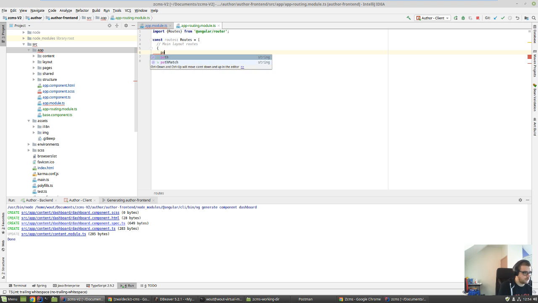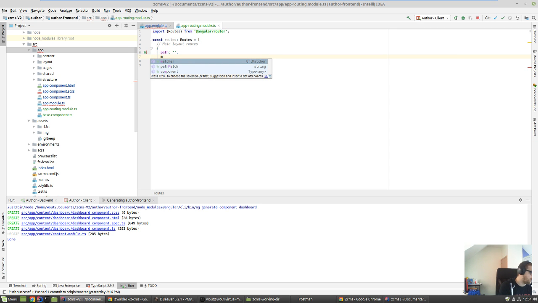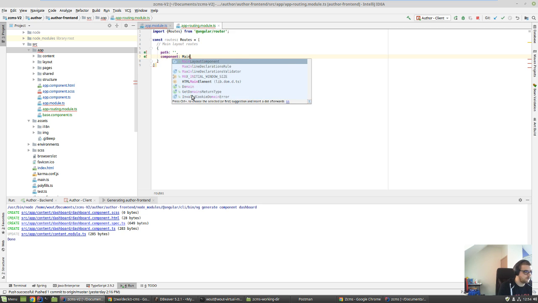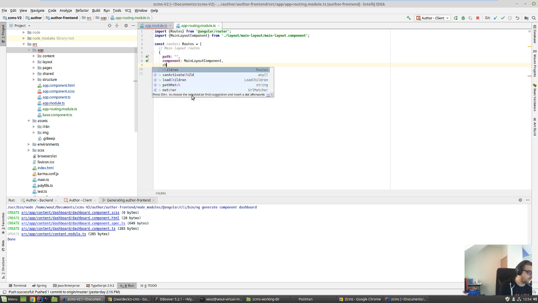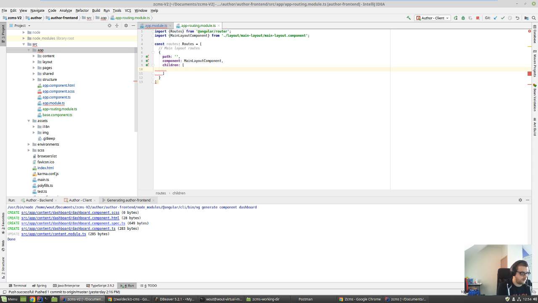So we say our path is empty. Then we have our component, which is our main layout component, and then it has children, and this will basically be the real route. So we'll have another empty path.